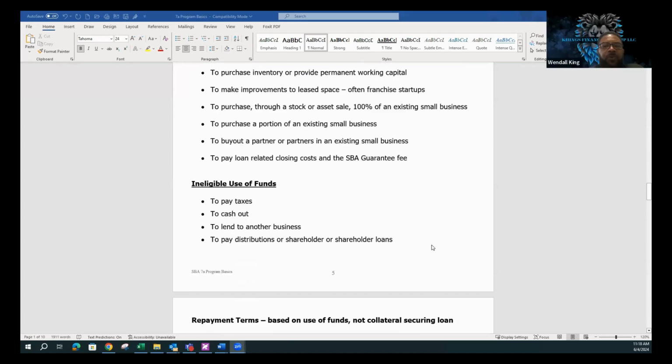Hey, Jeff, quick question. In regards to the total cost, can some of those costs be rolled into the loan, or is that something they would have to pay out of pocket? No, absolutely. I would say pay out of pocket. Is that you can include all of those costs in the loan itself.